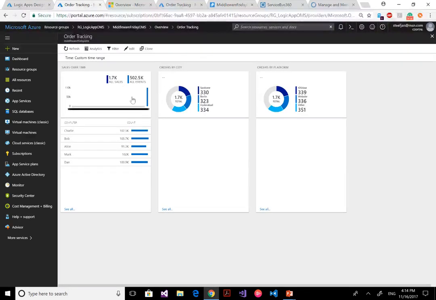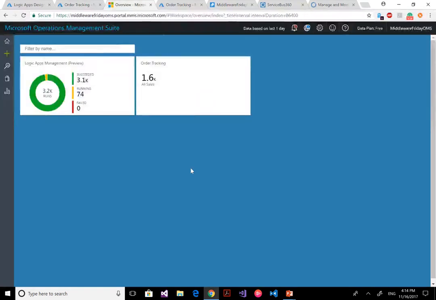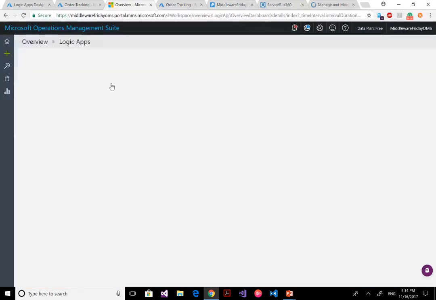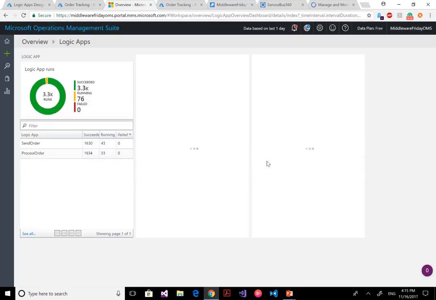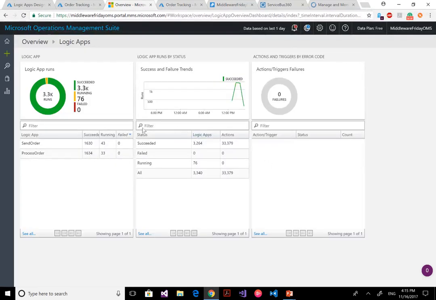And here you see sales over time, so the accumulation of all the orders created by some people, order by city, order by platform. Now I can also view this from the OMS. Again, I click on this solution based on the log analytics, and here it is. You kind of have to render, and here it goes. So once you rebuild this solution, do mind that you may have to wait a little bit before the events start flowing in and you can start doing the monitoring.